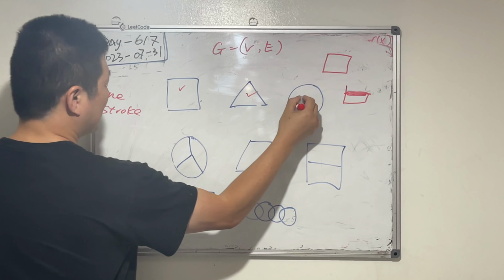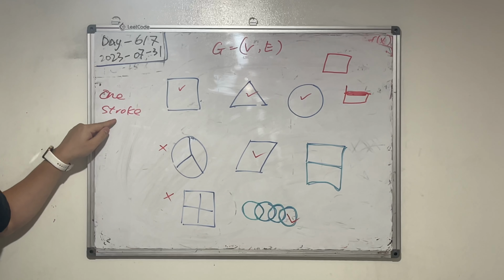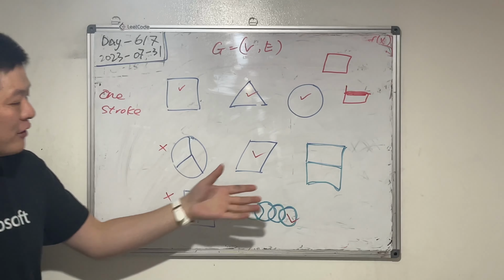So what have we learned from here? Without trying, we want to study the characteristic of these two shapes, which cannot be done using one stroke. Obviously, for a simple shape, you can try. How many possibilities for the start? There are only 9. For simple shapes we can prove it by trying. But if it's a very complicated shape, how do we tell if it can be done using one stroke? And we can start from any vertex.